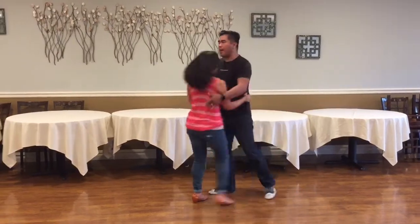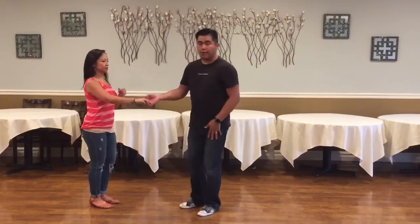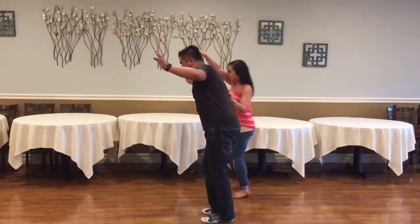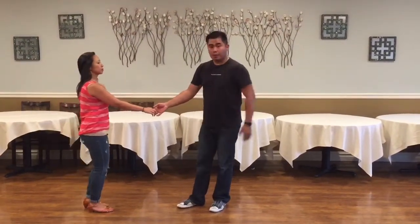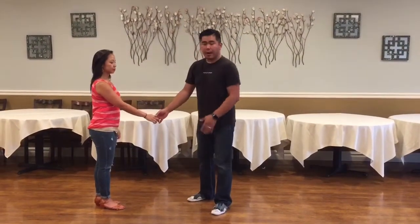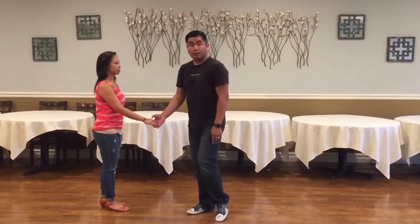So we come out of this with a right-to-right, we're going to do a Dodge. We set up some nice footwork for the lead and follow — kind of a caping action — we're going to tap, step, float, set up the follower, send her through, and then match up with her on the exit. Great conversational element to set up something exciting and back and forth. Leaders, don't worry about going too fast, push the tempo, don't look back for the follower — let her catch up and play the game of conversing back with you.